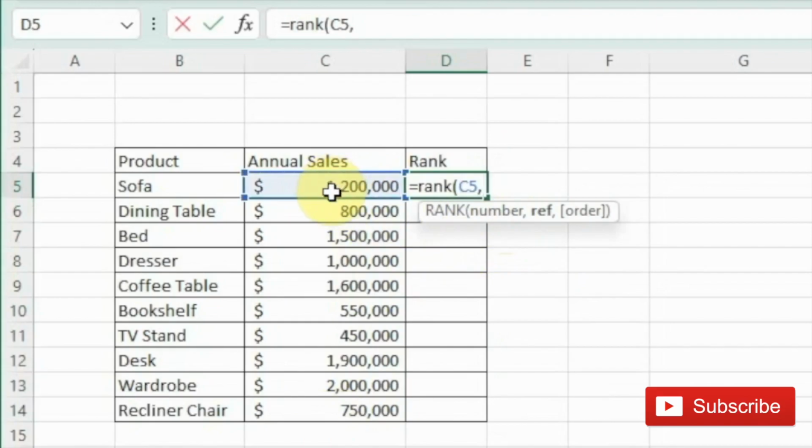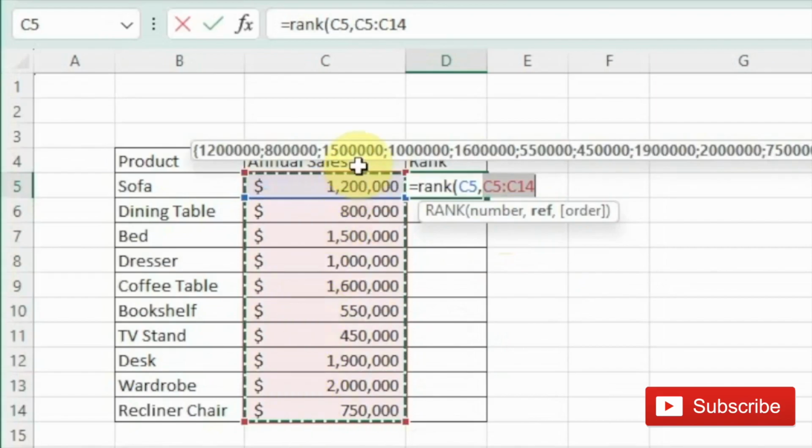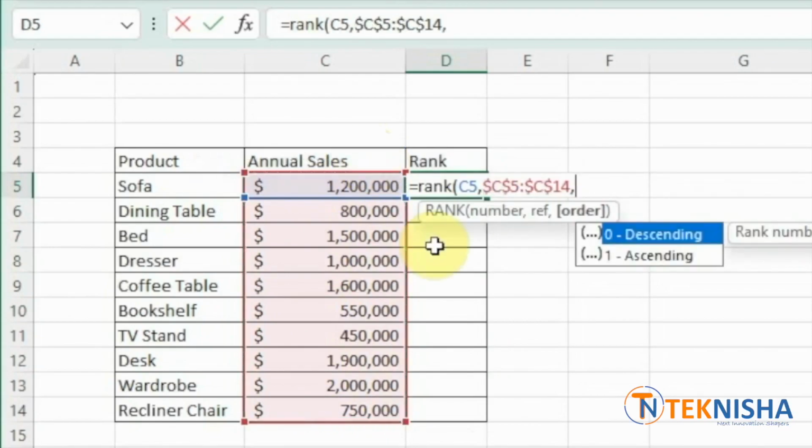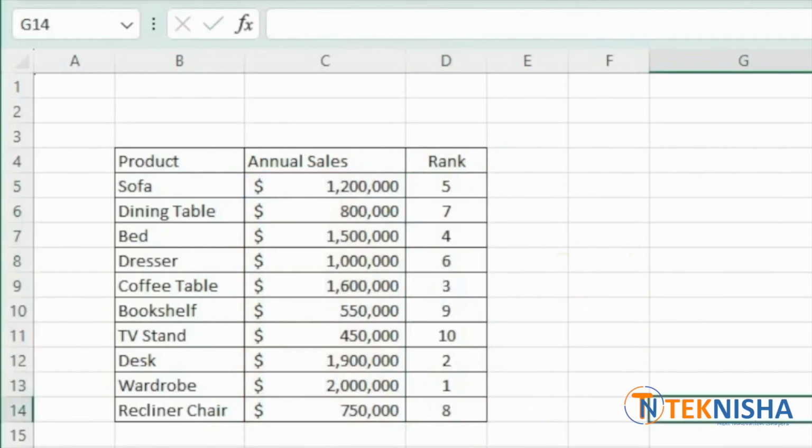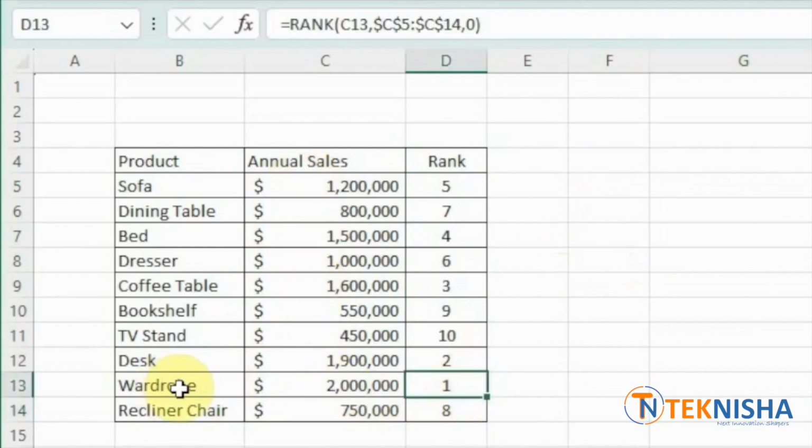Then the reference, which is going to be our column C5 to C14, and I'm going to fix it, and our order is going to be descending. And let me just copy this formula over. Using this function, we've just basically found the rank of all the sales. So our number one rank is going to be wardrobe, which is 2 million, followed by desk, and then the coffee table, and so on and so forth.